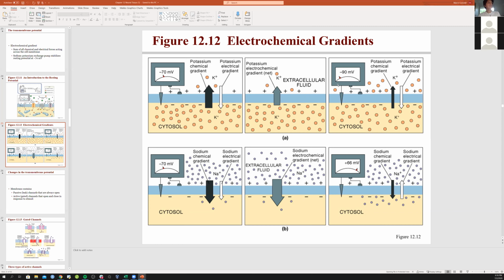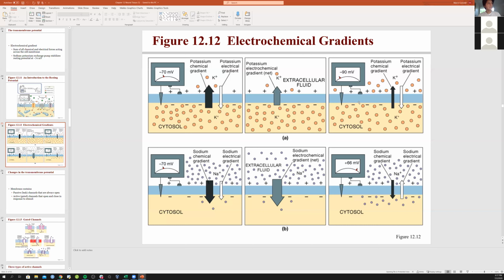So why is the resting membrane potential negative 70 whenever we have potassium leak channels open? Once again, we're making a clear distinction between leak channels and voltage-gated channels. Voltage-gated channels, we're going to see them in action during an action potential. Leak channels, right now, we're watching them in action, basically their role in the resting membrane potential of the neuron.